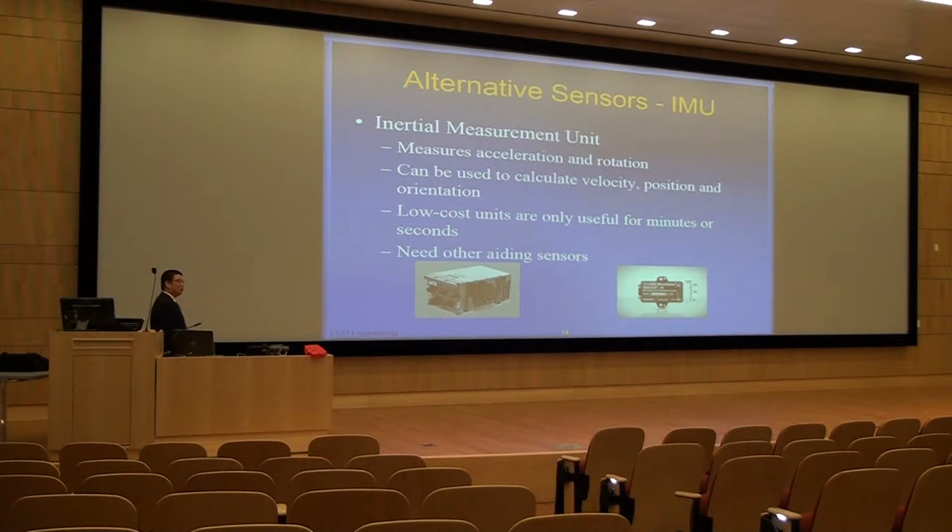The example you just saw was done in a very well-controlled environment. Do I want to put a UAV in any room where there are a lot of people walking around and still guarantee the safety of it? No. That was just a benchmark test. Now, in general, we're looking at other sensors to help navigate the UAV.